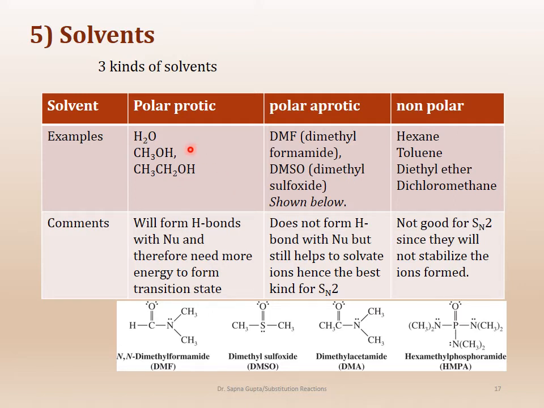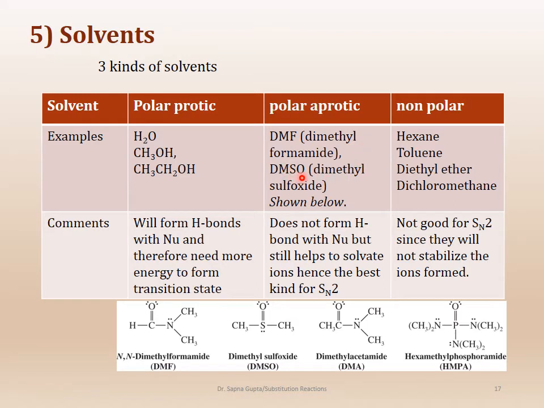But polar protic solvents create a problem for us because if you're dealing with strong bases, then you can have a reaction with these acids. And so for that reason, we have another class of solvents, which are called the polar aprotic solvents. In polar aprotic solvents, we have something that doesn't have the acidic proton anymore.